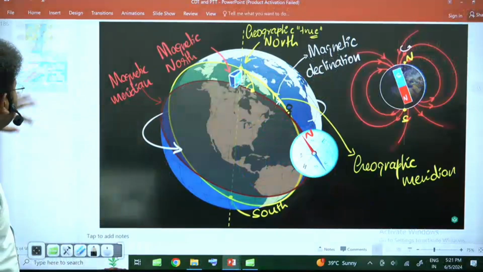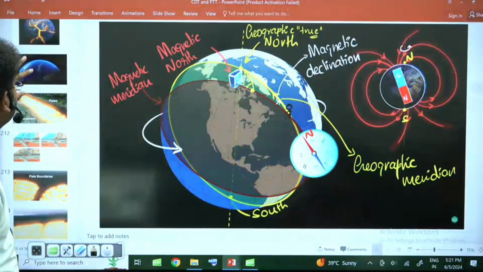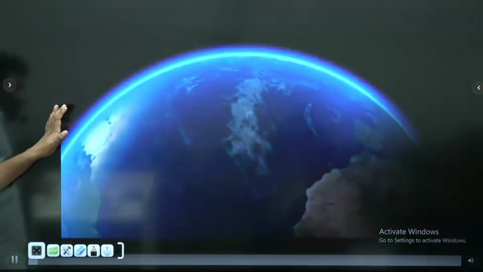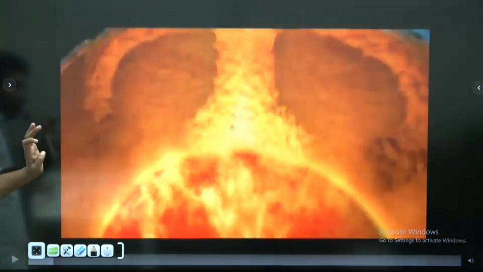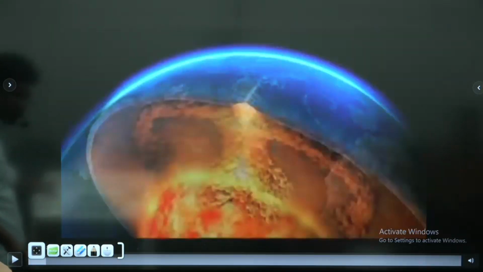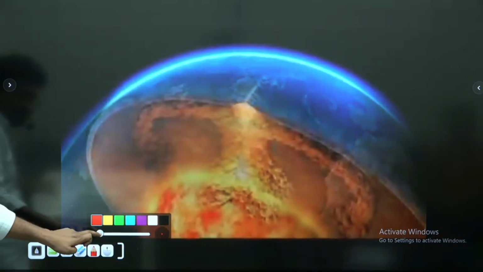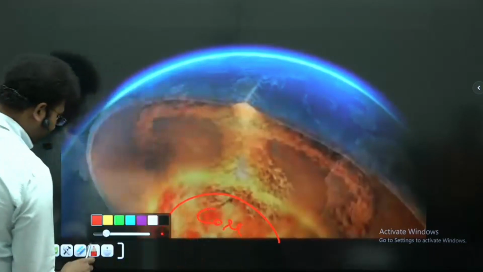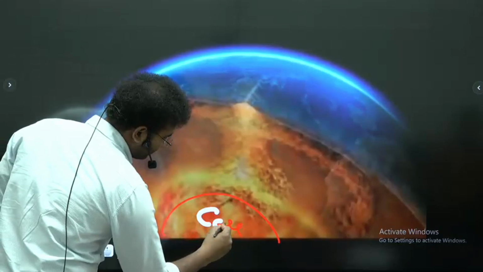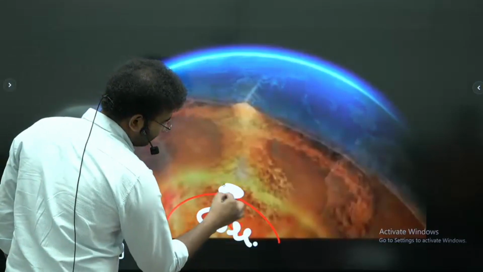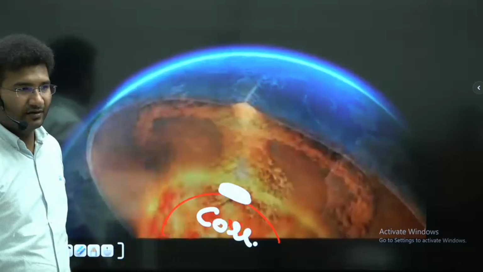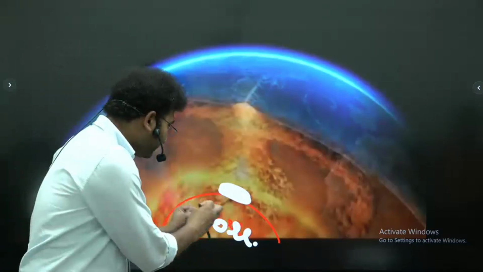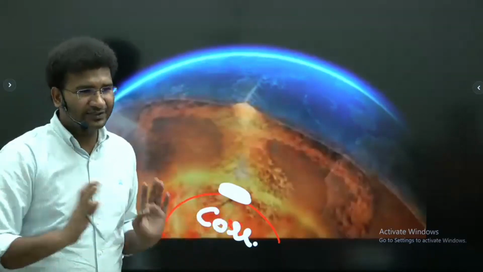let me show you the same Mantle convectional cell theory video. Look at this. As you go into the interior of the earth, our earth has various layers, right? Look here. Just imagine this is the core. Okay? And from here, if there is radioactive material present, it will be too hot, extremely hot, and it is bursting out. When bursting out, some kind of changes will take place, right?